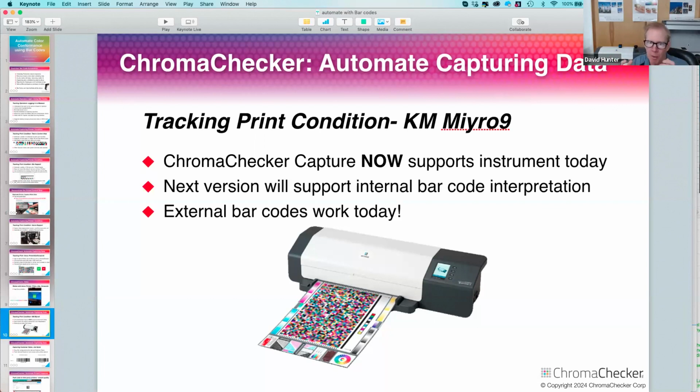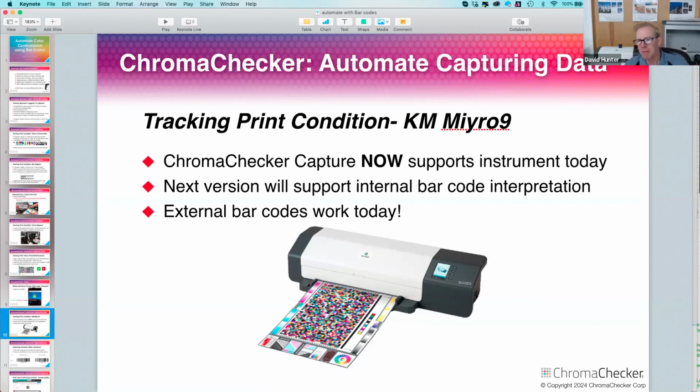Same info at chromachecker.com. Between our support team, we'll be able to get you a beta if you're interested. This version doesn't support the internal barcode reading of the Miro 9. The next version will. But this version obviously supports external barcodes very, very well.